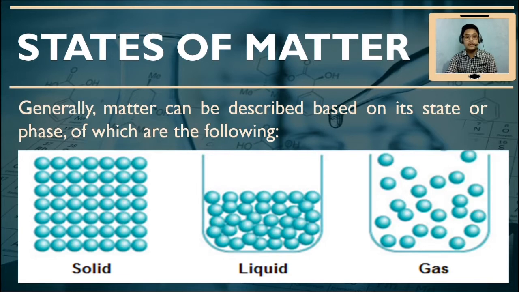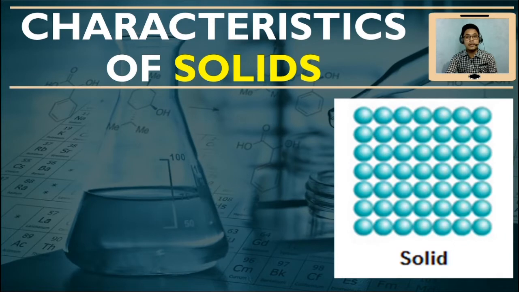Let us first have the different characteristics of solids. First, it has a definite shape. Given that the molecules of a solid are really compacted, it results in a definite shape, so we can give the exact shape of that specific solid, whether it is a regular or irregular shape. So we can identify the exact shape of a specific solid.